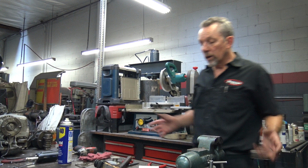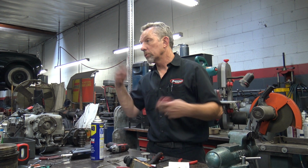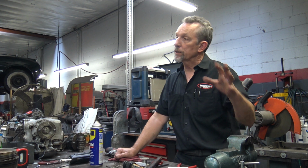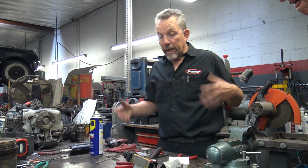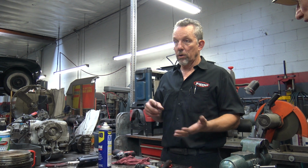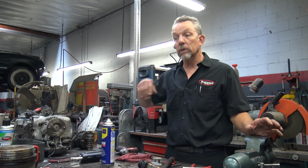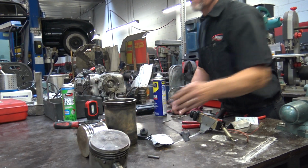So what I told him is, well, we're going to have to pull the heads. If it needs rings, we're going to have to pull the pistons. We've got to look at that before I can give you a pretty fixed price. So we pulled the heads off, inspected the heads, and the machine shop had installed the valve keepers wrong, or the valve seals wrong. They didn't put it together right, so they were not doing anything. So it's sucking oil. But the tops of the pistons all look like this.